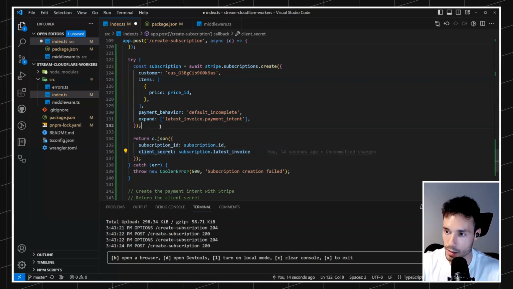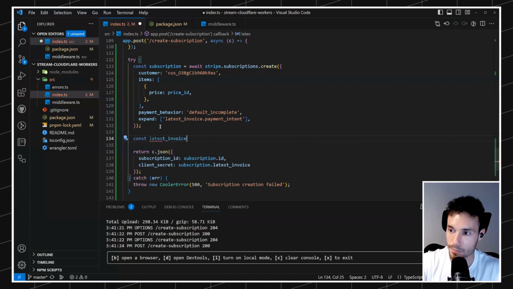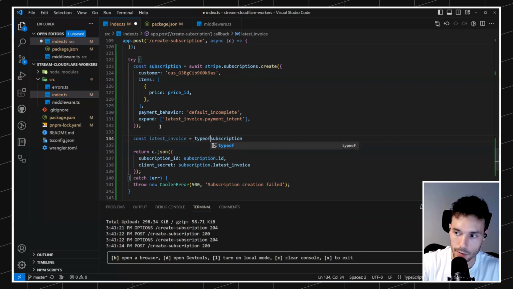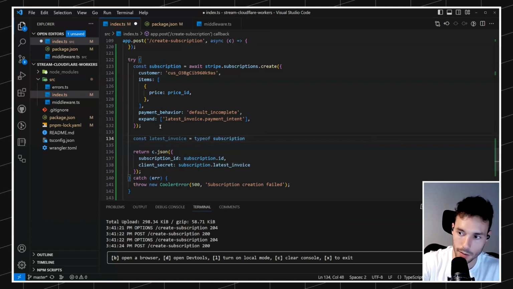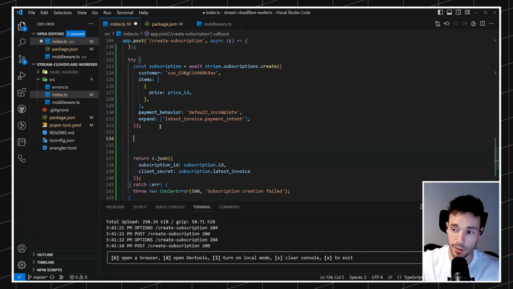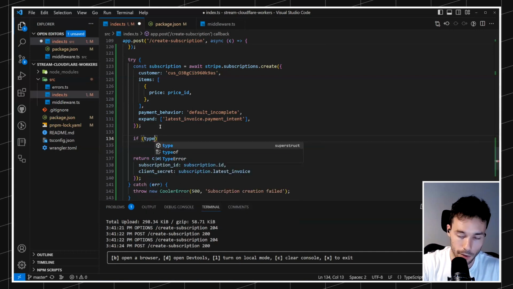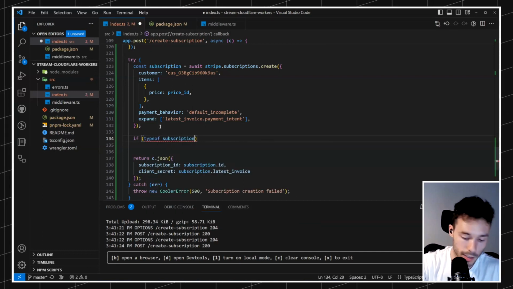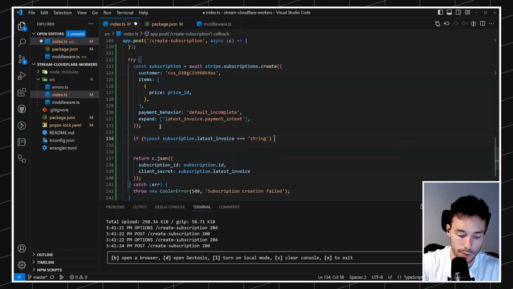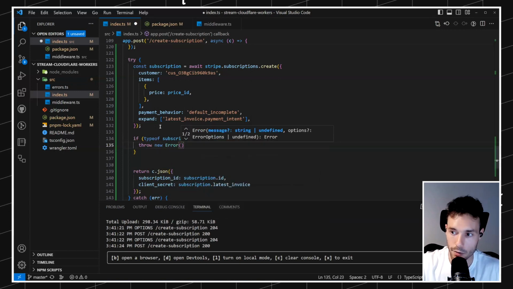Yeah, let me hold on a second. Let's do this. Latest invoice. It's going to be subscription. Type of subscription. Oh, or wait, what we could do, just for the sake of making this clear, we could say if type of subscription dot latest invoice equals string, just throw an error, okay?